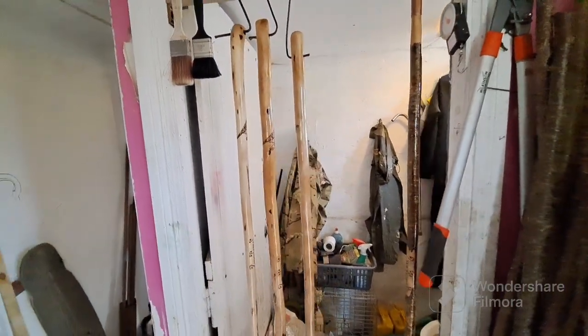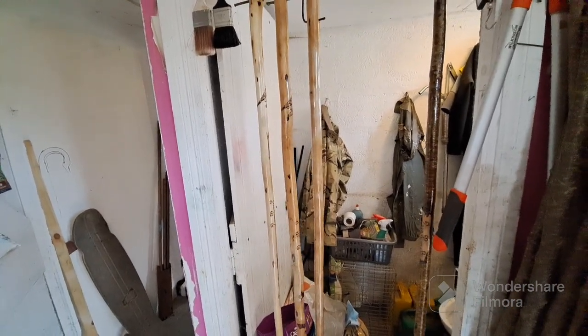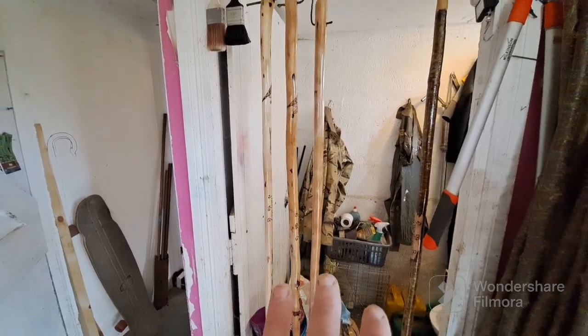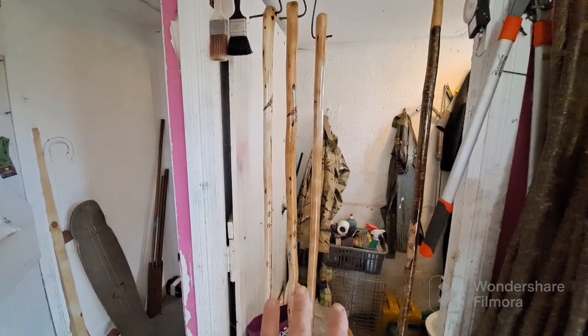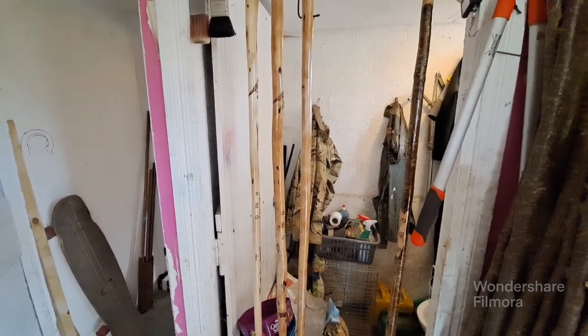But this is the range that tends to sell the best when I'm at craft fairs, markets and car boot sales. The cheaper end of the hiking stick market, this is pretty much what the customer's getting and what they want to buy. For me, a shepherd's crook would look nice on the stall, but people just won't part with their money for it.